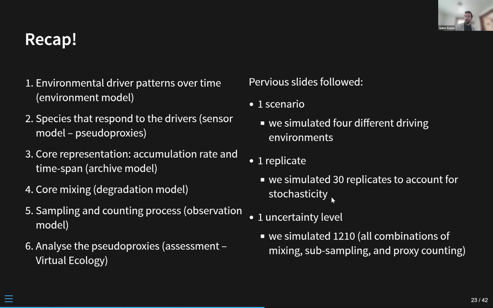And what we looked at was one level of uncertainty. We had our error-free benchmark, and then we had the one that had been mixed, subsampled, and counted. So we had our observed data set. But what we did in reality is we simulated every step along the way. We simulated 10 different levels of mixing. We simulated 10 different sampling intervals.